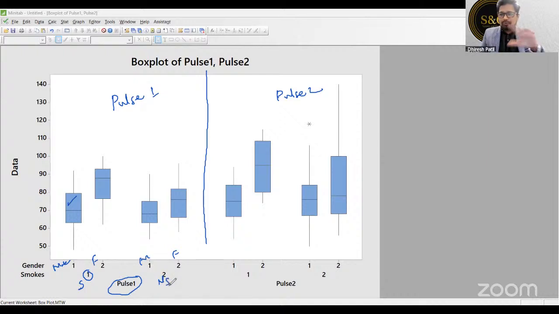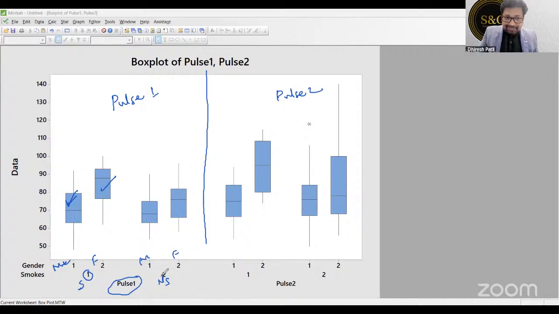I'm just giving you an example. This graph shows the pulse variation without running for male smokers. Are you clear? This graph shows the without-running graph for female smokers.